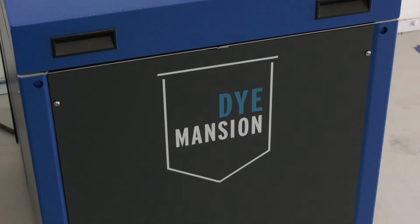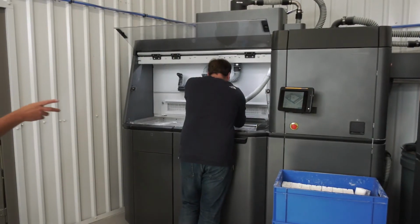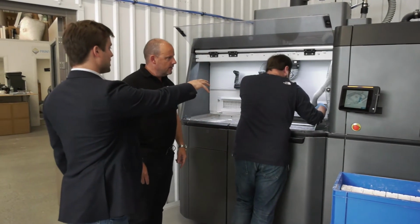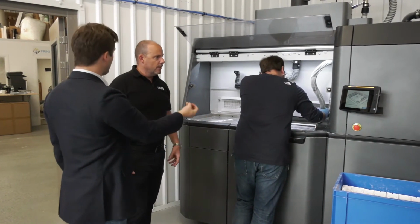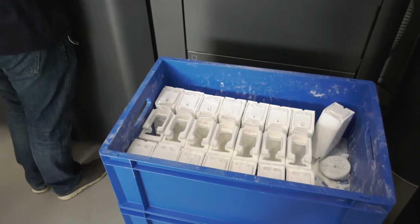I think here at Printing Portal we're quite proud because we work with James right from doing test prototypes for him, when he was a small office. So yes, we sold him his first printer, and that was a big commitment from him. But we gave him the support, we gave him the confidence that we could keep supporting him. And here we are, best part of 18 months later, we've now got the first bureau in the UK with 2 HP printers.